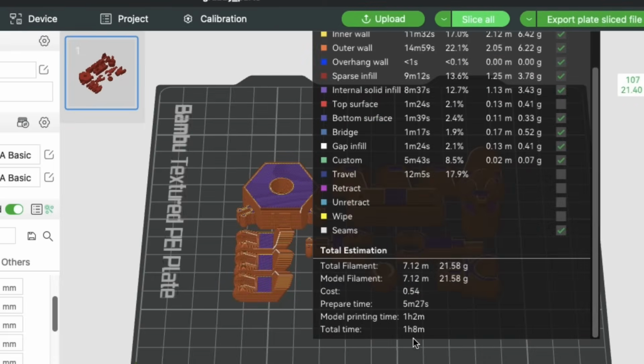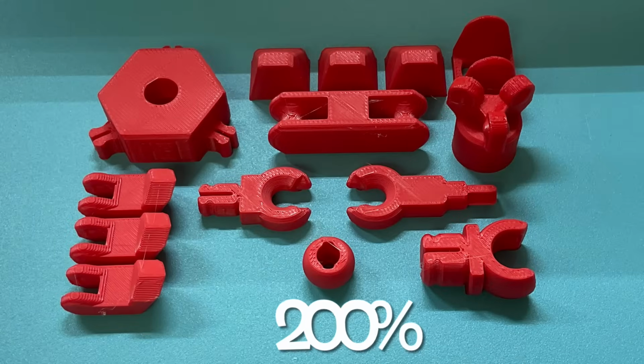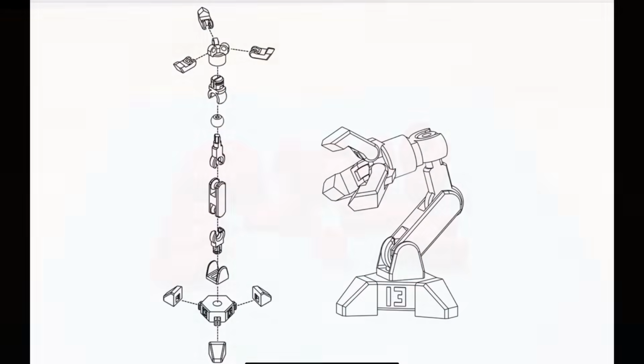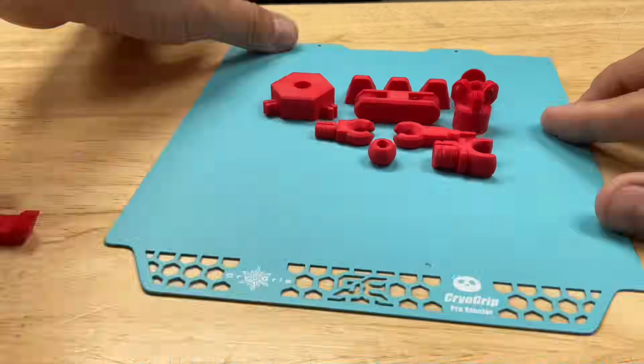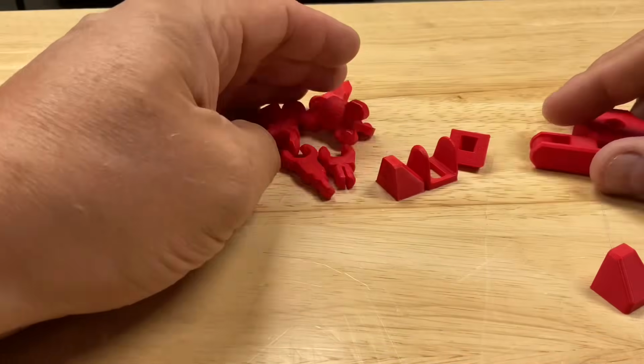It's going to take a little over an hour to print. And this candy red that I got from Polar Filament just prints beautifully. I love it. And here's the instructions of how it goes together. When it was really small, 100% size, my fat fingers were getting in the way. This 200% should work a lot better. And this Cryogrip Bed that I got for my A1 Mini holds these pieces perfectly. I love this bed material.